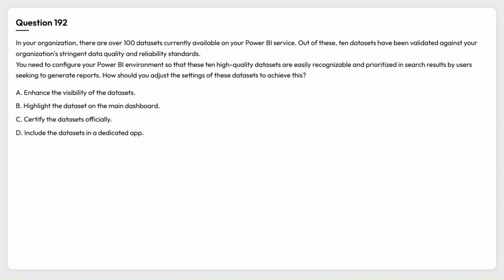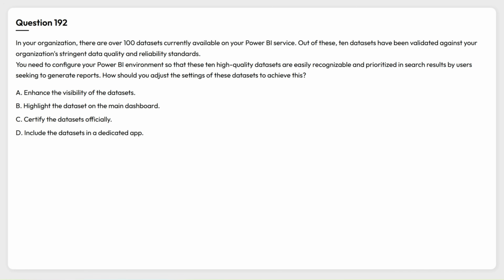Question number 192. In your organization, there are over 100 datasets currently available on your Power BI service. Out of these, 10 datasets have been validated against your organization's stringent data quality and reliability standards.